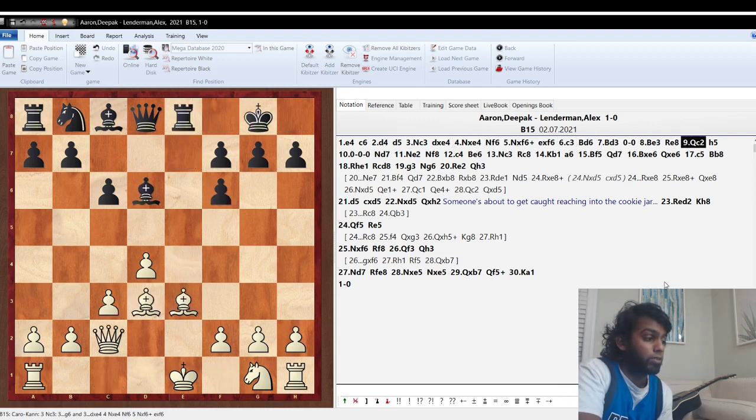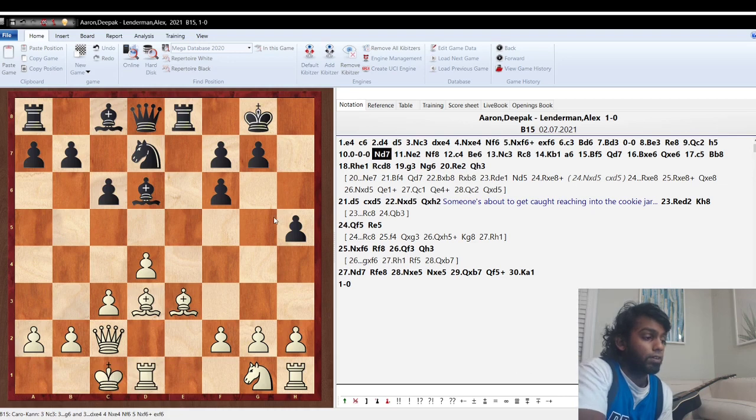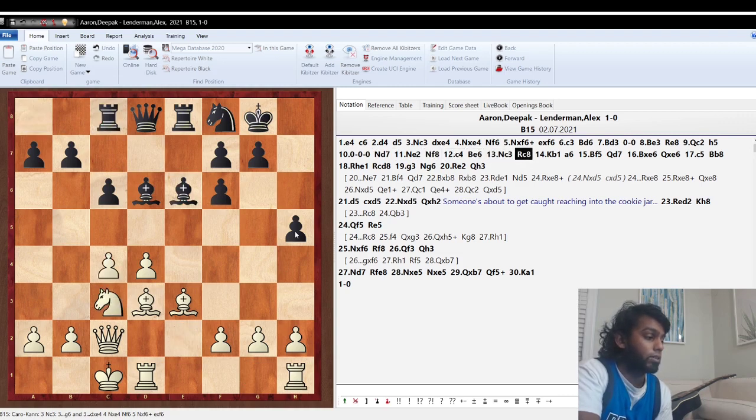I'm just playing some general stuff over here. And I know this h5 line is the computer defense, one of the more popular variations these days. And basically I know this is the idea that the computer likes for white. And this is kind of where my theory ends. You go c4, you get your knight to c3.